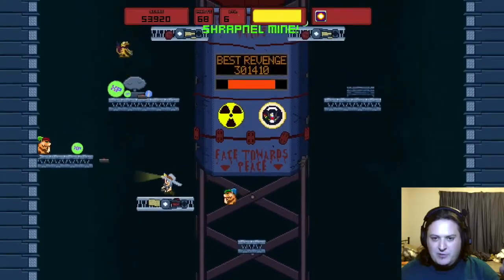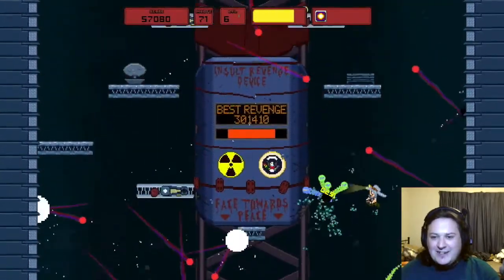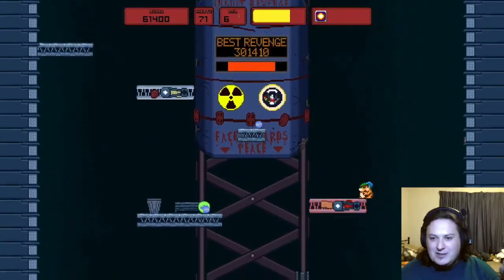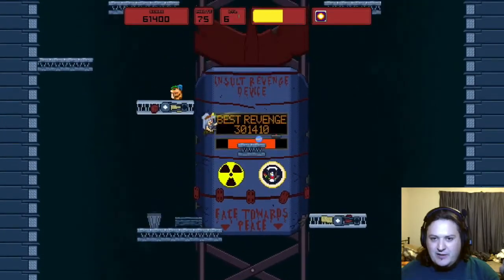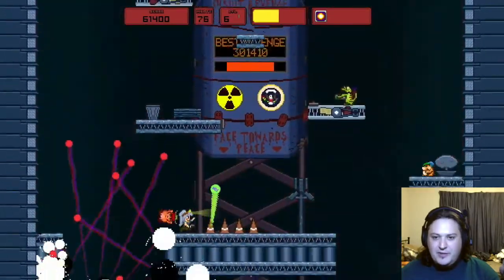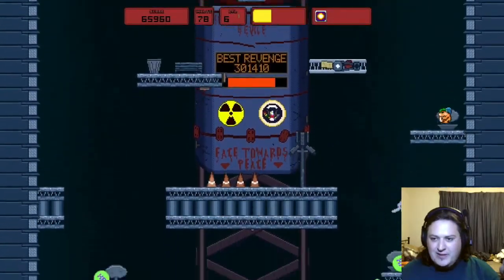Oh, okay, so shrapnel mine. Let's see what happens here. Oh, you dropped them. Alright. Oh, that was close. Stay with the bomb. Yeah, you don't want to get too far from the bomb. You can double jump, which is nice. But things get really chaotic.